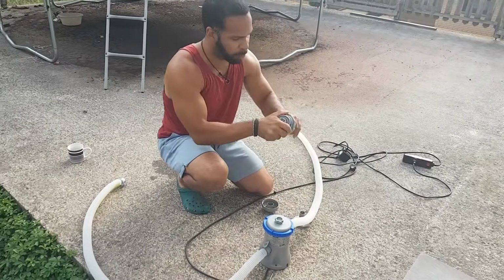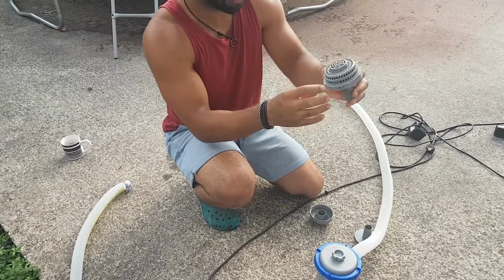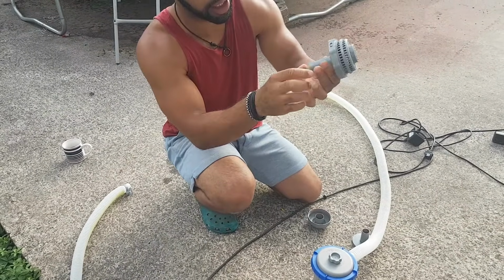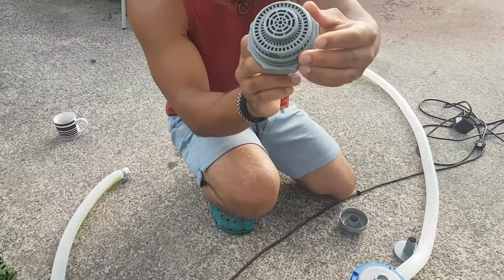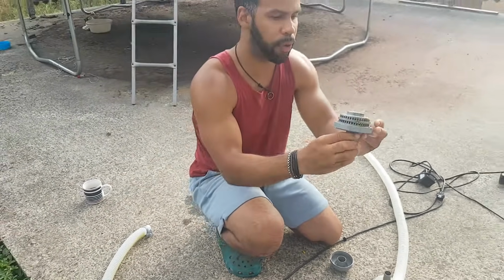Make sure you open it up. This one can't open up, but you can unscrew it here. Make sure there's nothing lodged inside of here. All right, so that's tip number 4.